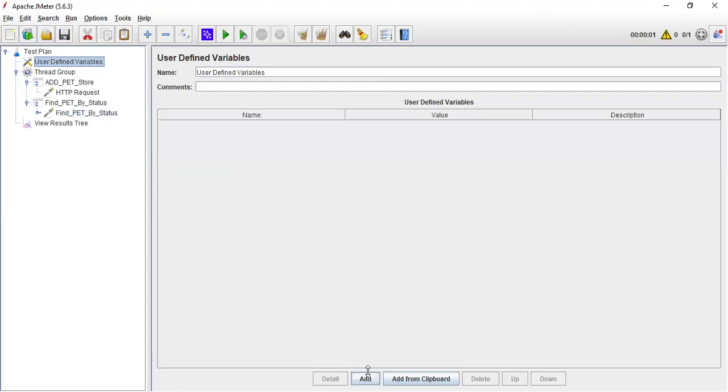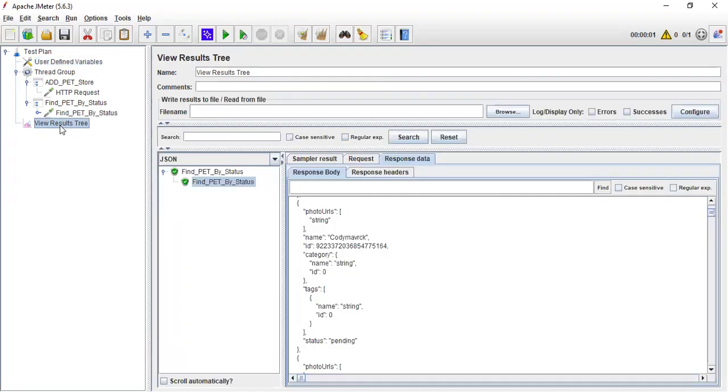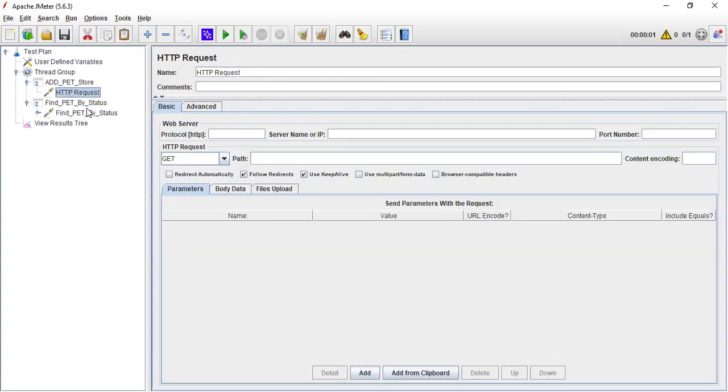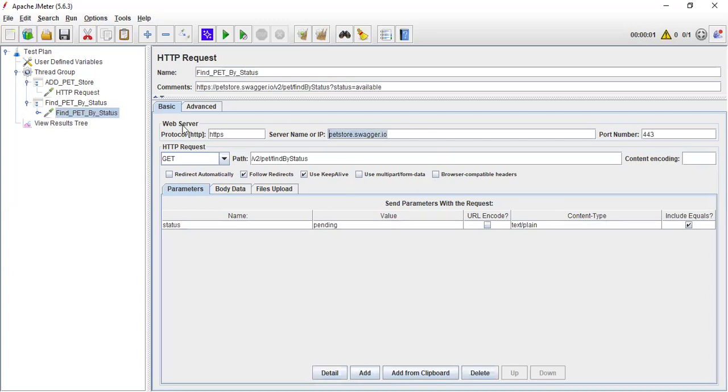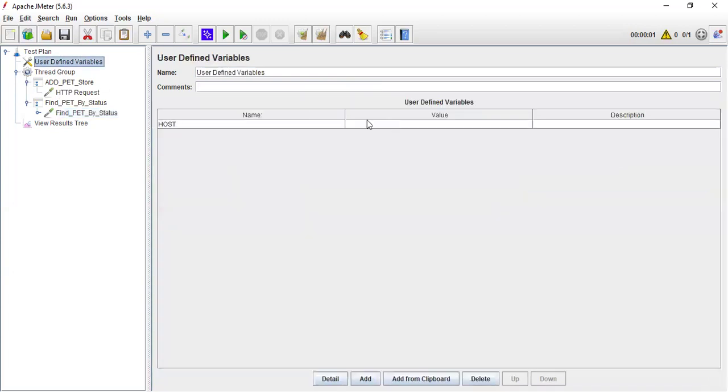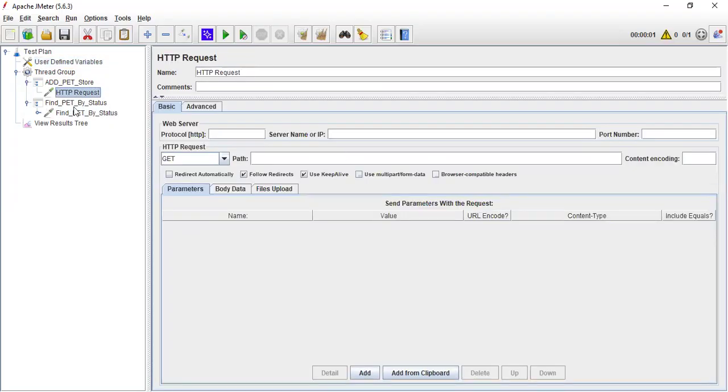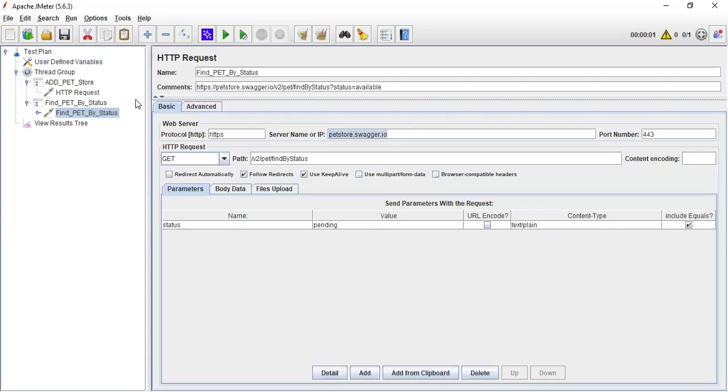So here I can add it as a host. Host equal to this one, right? I can pass this in place of every URL here.